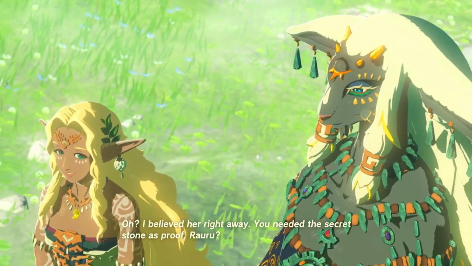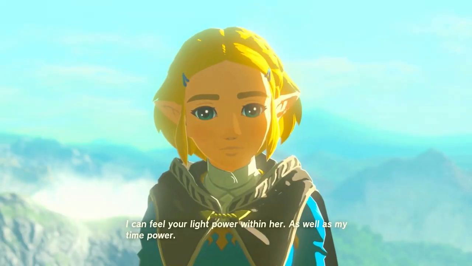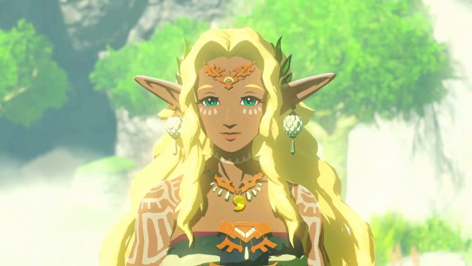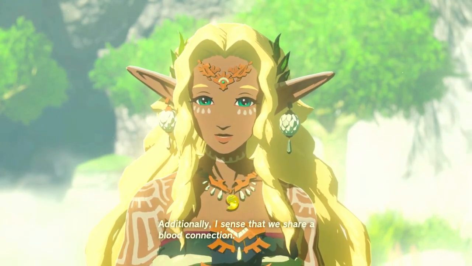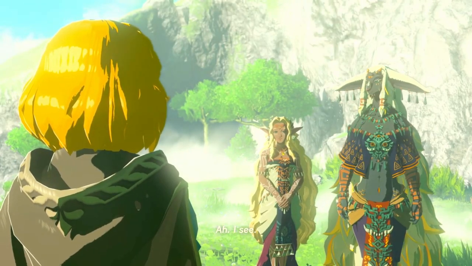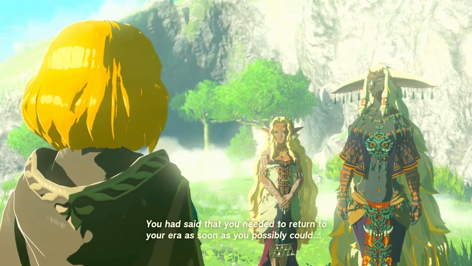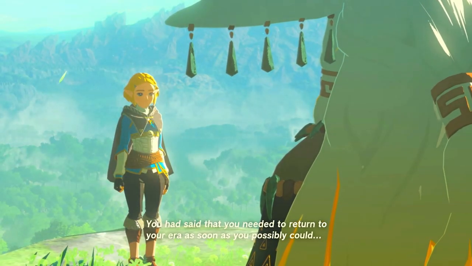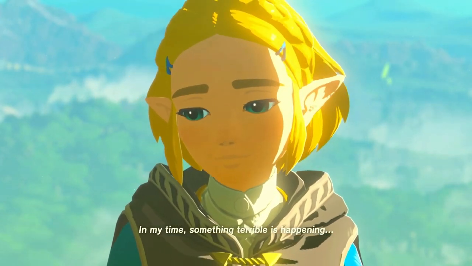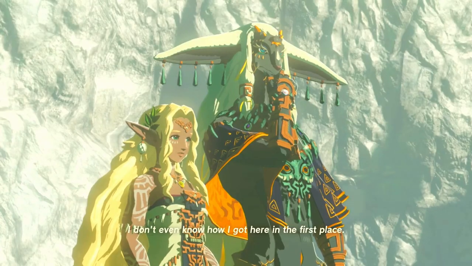Hmm. Oh? I believed her right away. You needed the secret stone as proof, Raru? I can feel your light power within her, as well as my time power. Additionally, I sense that we share a blood connection. Oh, yeah. I see. In any case, Zelda. You had said that you needed to return to your era as soon as you possibly could. Yes. In my time, something terrible is happening. I need to get back there. But how do I do that? I don't even know how I got here in the first place.